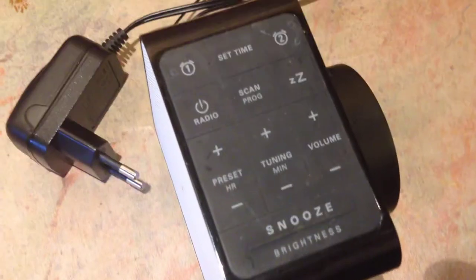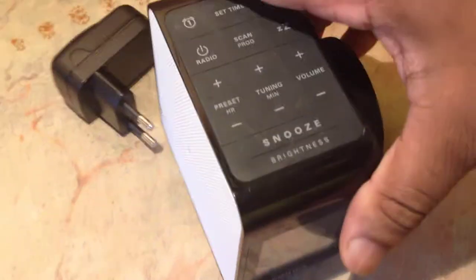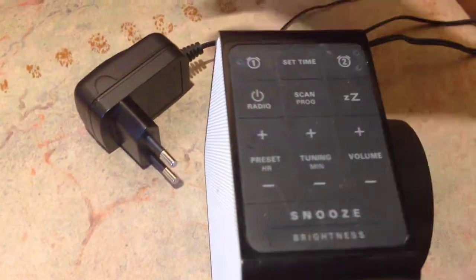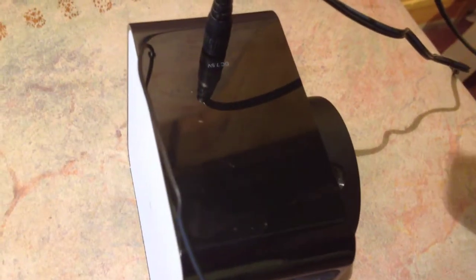So today I give the alarm light projector. This is the alarm light night projector. This is the alarm clock night projector. You have an antenna here, because with this clock you also have an FM radio.